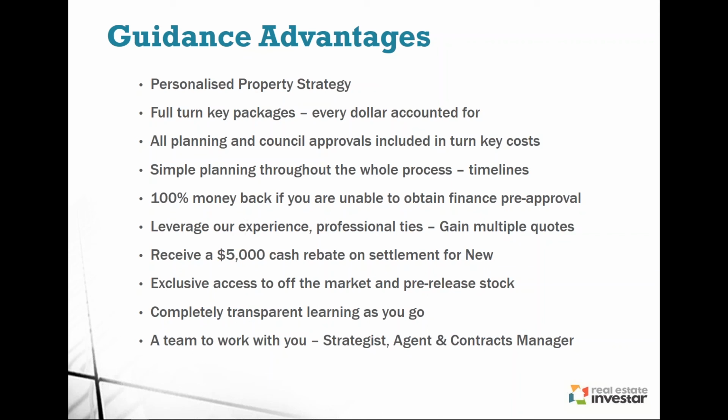And yeah, look, we get exclusive access. So a lot of our stuff, because of our ties with, as Dennis was saying earlier, our board of directors being in Domain and real estate, we get a lot of first-hand information from builders, developers, real estate agents, solicitors, land agents, just information on projects or new up-and-coming developments as far as master plan communities. So we get a lot of that information first-hand before it hits the retail market. So you'll get a lot of that put in front of you if you're looking for it.